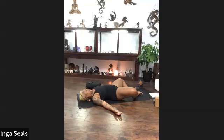Notice how the upper back and the lower back feel. And notice where you're holding tension. Wherever you are holding tension, can you soften there? Can you send your breath to those tight spaces? And while that may sound strange, it just means that you're going to think about imagining that your breath is going to go to that area and help it to relax a little bit more.